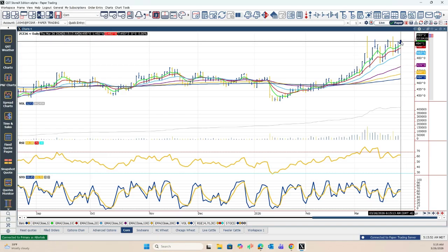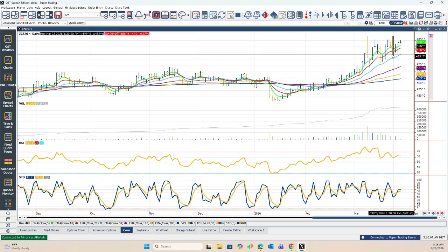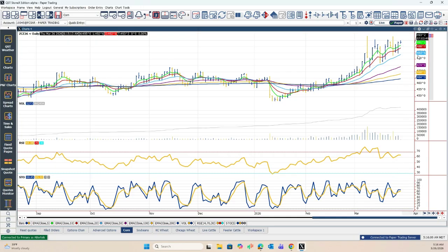So again, going back, resistance is going to be the 498 and a half area. Support's going to be the 5-day at 491 and 1/8 today. But really, a move below this low yesterday of 484 and 3/4 would be the thing, and then this low, 482 and 3/4. You move below that, you'll know that this is seasonally a time where we're going to come down. But I don't expect those things to happen, frankly, until we get through that report on the 31st, the crop intentions report. I think this market is showing that it wants to hold up into that time frame to see what these acres are going to be, or at least the expectation of what these acres are going to be in the short term, moving into spring and summertime.